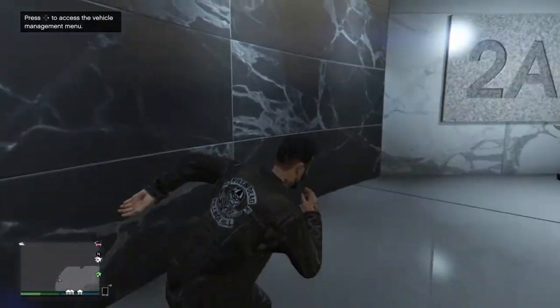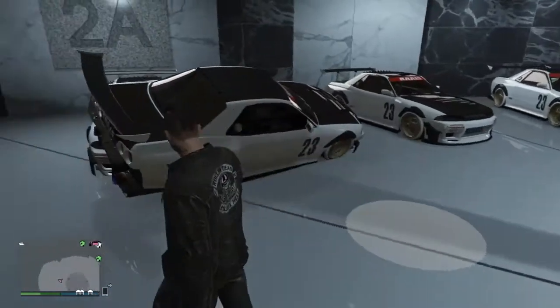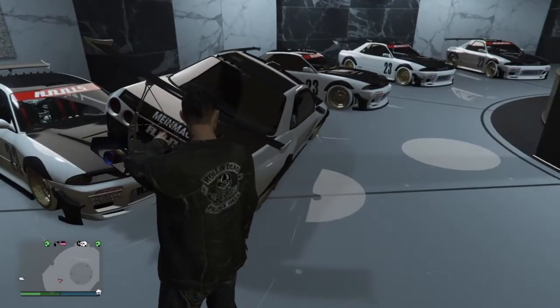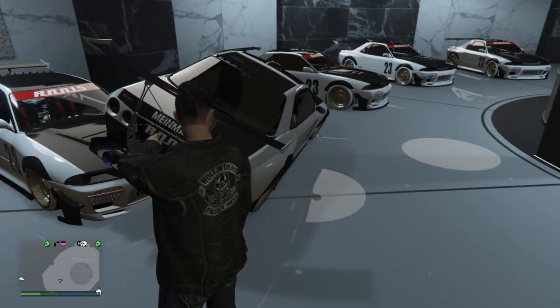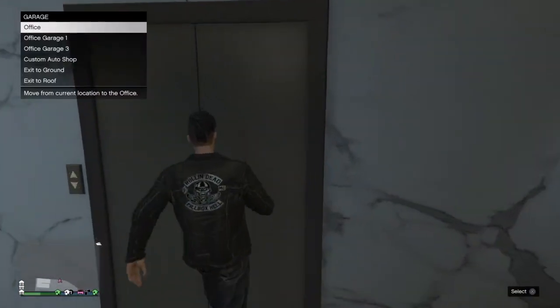Okay, so once you have a full garage of dupes like I have now, all you need to do is get rid of this car here, because I think it kind of bugs out. To get rid of that, you just want to walk into your office and then walk back into this garage again.